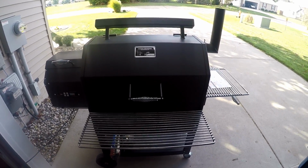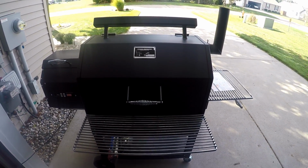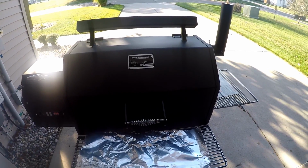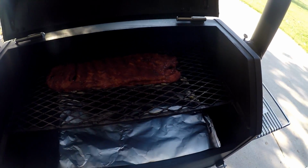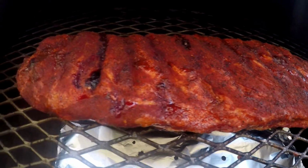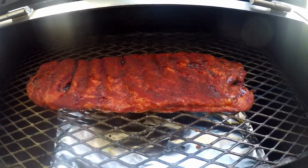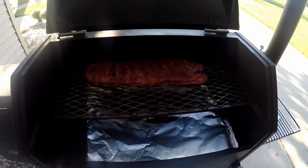I'm a huge fan of the 3-2-1 method with spares. That's 3 hours unwrapped, 2 hours wrapped, and then 1 hour unwrapped. Alright, we are at the 3 hour mark. And the ribs have that perfect mahogany color I was talking about. That's right where I want to be. So I'm going to go ahead and pull these off and get them in the foil here.